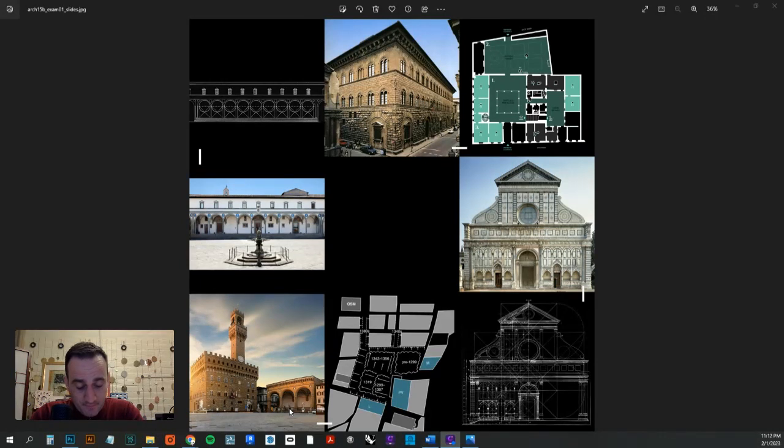So I want you to also tell me, because again, this is you proving to me that you understand the architecture that you're looking at, and you understand what its function is by telling me what the program is. That you know it's a church, or you know it's a cathedral, or you know it's a basilica, or you know it's a courthouse, or you know it's a place for swearing in ceremonies, or you know it's an art gallery, etc.